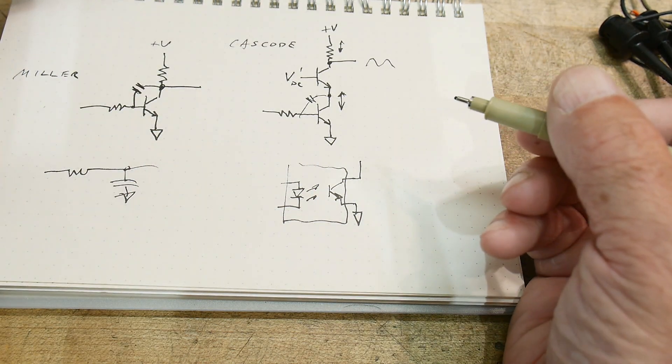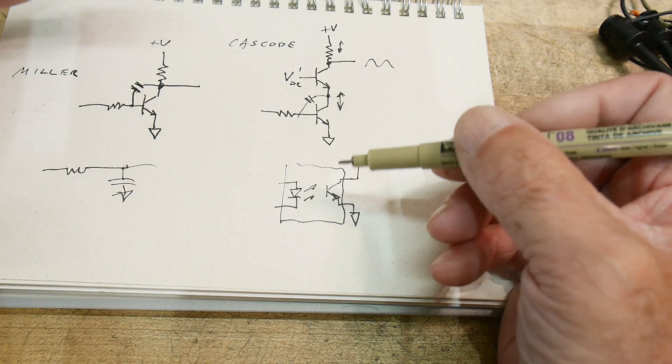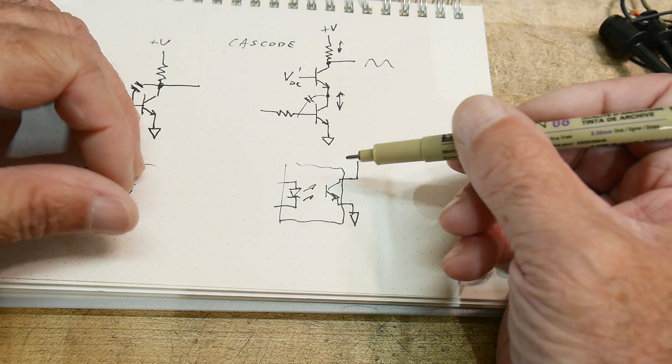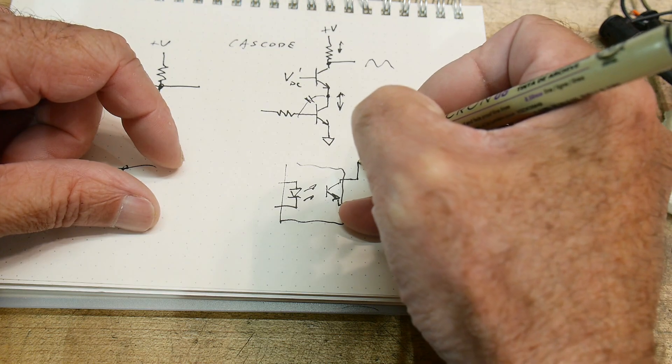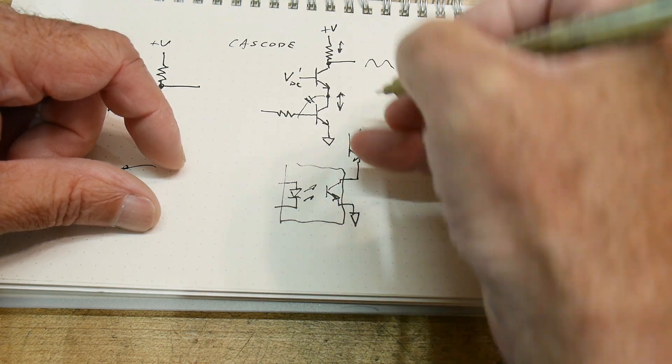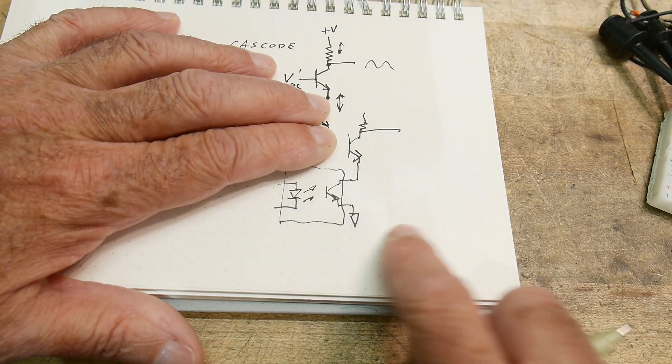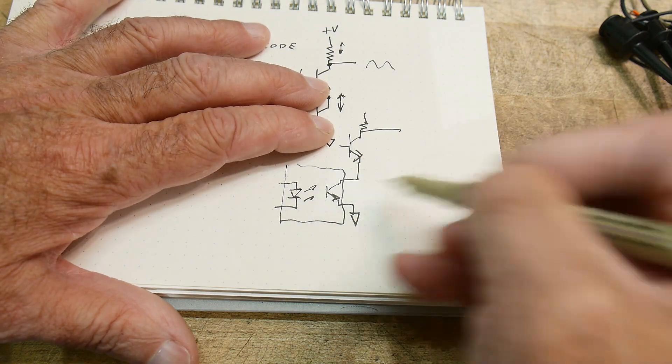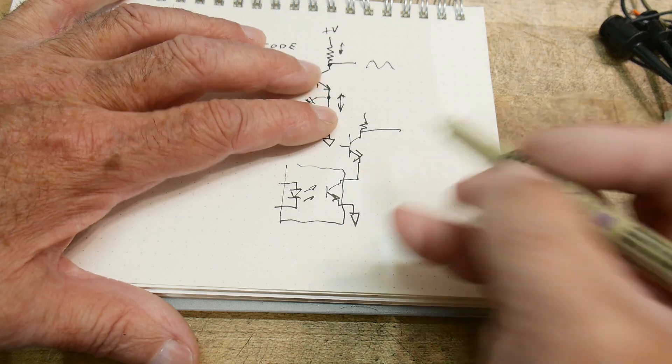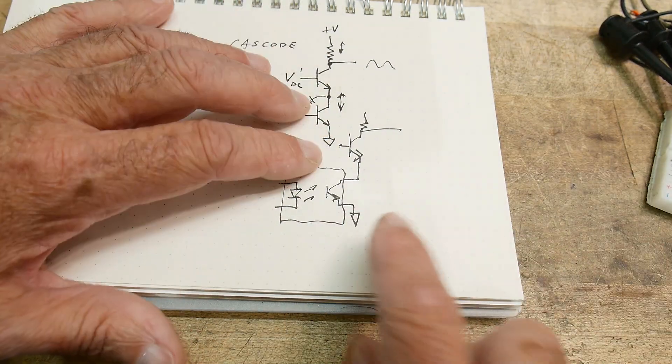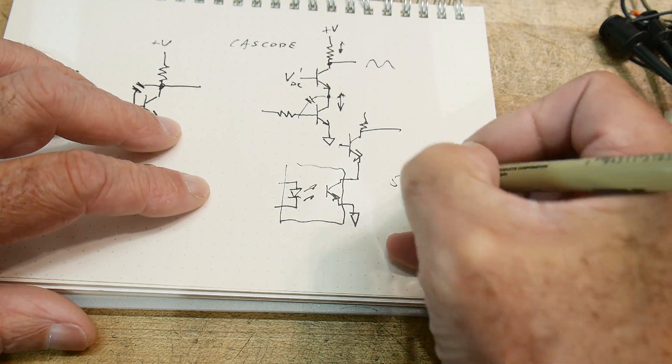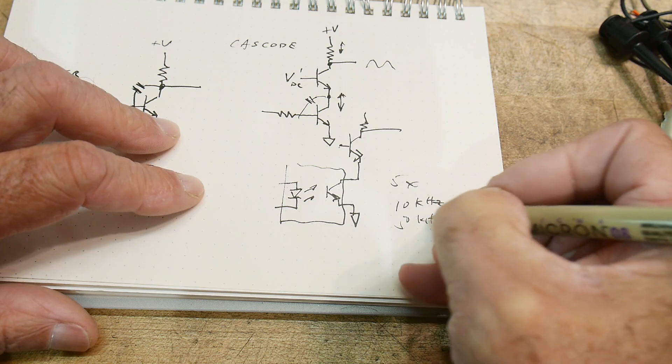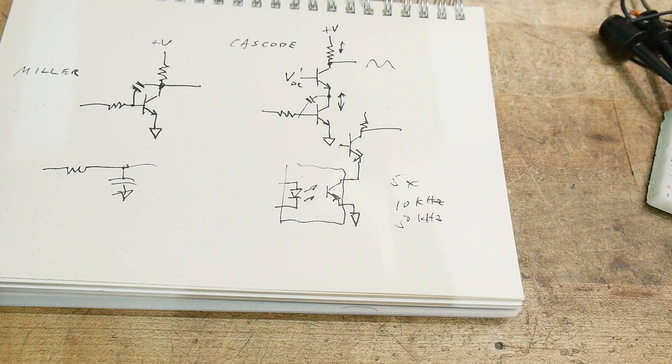Now, I looked it up because I'd never seen this before. I'd never seen a cascode on an optocoupler. And not that there aren't any, it's just I haven't been around them very often. And probably lots of people know this trick already, but it was new to me. So he says, go ahead and put a cascode arrangement on the output of the optocoupler, and you speed things up. And he gave me a paper written by ON Semiconductor. And sure enough, they have configurations where they have a cascode arrangement, and you put some bias voltage on this node. And magically, things are supposed to speed up by a factor of five. They claimed it went from 10 kilohertz to 50 kilohertz in their particular application. All right. So, let's wire one up and see what it does.